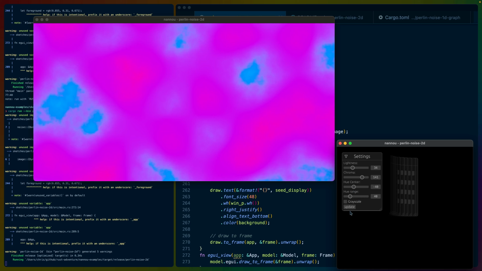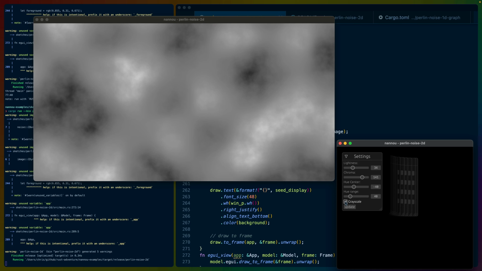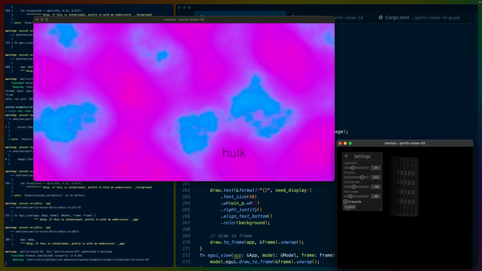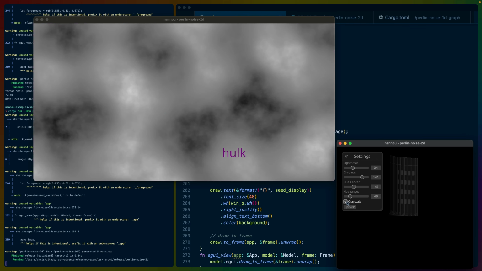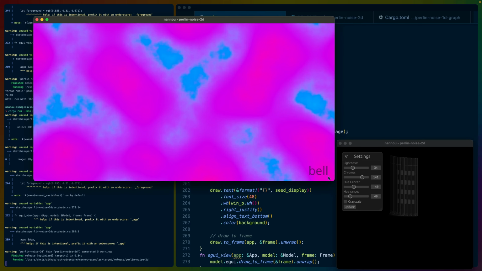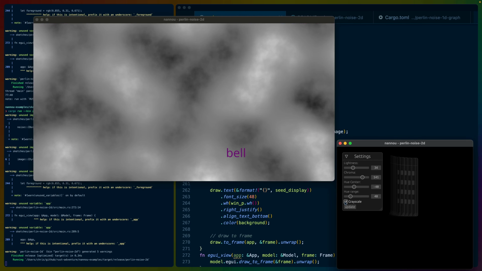So let's go with something like that. That looks kind of cool. I like these colors. And if we look at the grayscale noise, we can see the noise has still not changed. But if I change the seed by clicking on this, then the noise changes. The color mapping has not changed. So we're generating new noise, but we haven't changed the color mapping. The same spots that are dark are still blue, same spots that are light are still pink. And if we change the seed again, we can do it again.